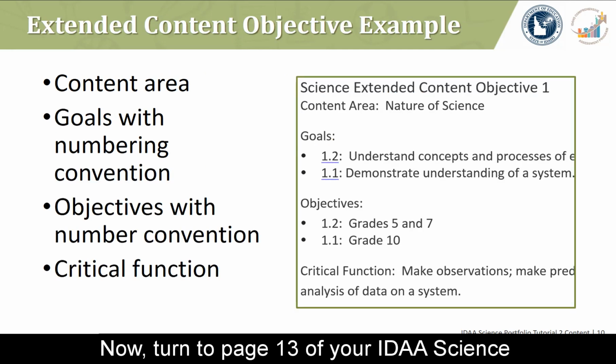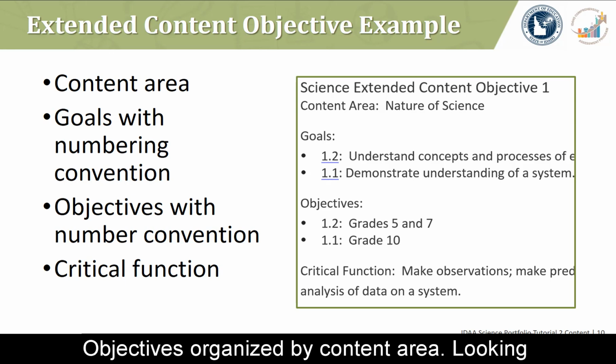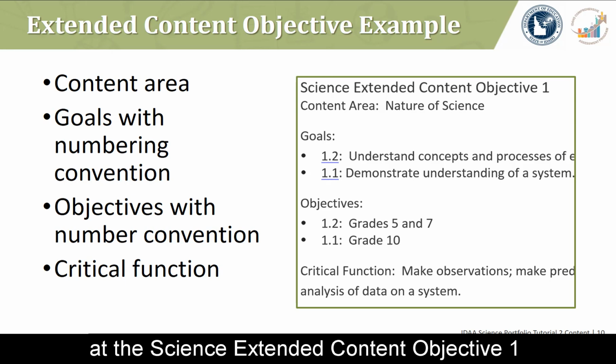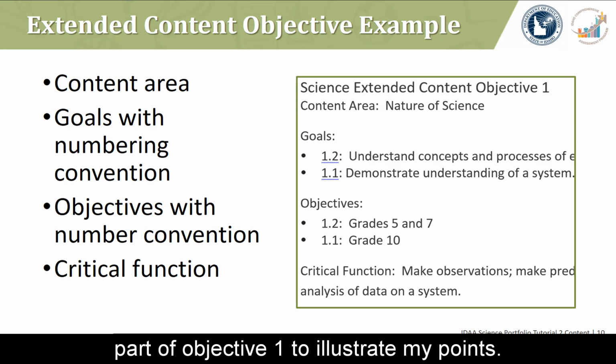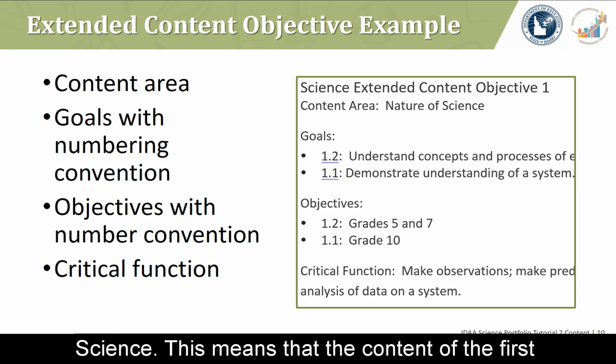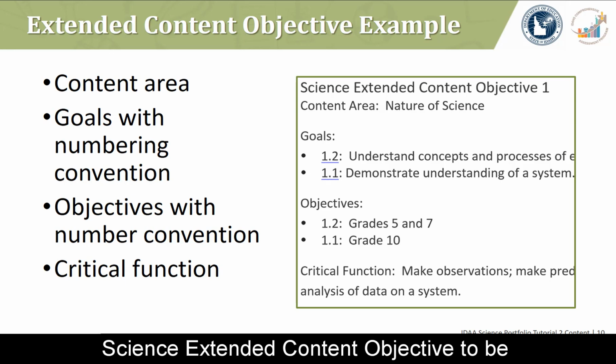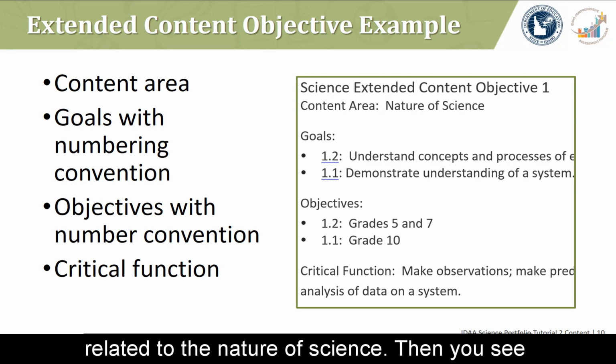Now turn to page 13 of your IDAA Science Portfolio Manual. You will see information about each of the 5 Science Extended Content Objectives organized by content area. Looking at Science Extended Content Objective 1 as an example, I included a screenshot of a part of Objective 1 to illustrate my points. In this case, the content area is Nature of Science. This means that the content of the first Science Extended Content Objective to be assessed on the IDAA Science Portfolio is related to the nature of science.